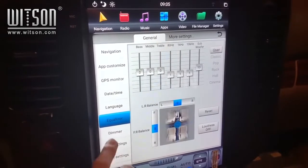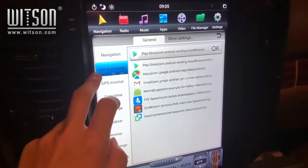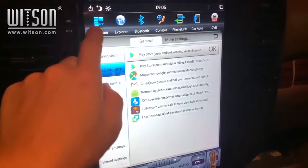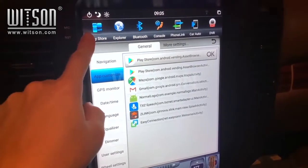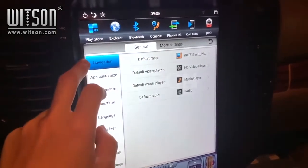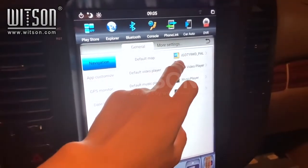From the same menu, you can also access equalizer and other settings. App customization controls what apps you want on the top menu bar. Regarding navigation, you can pick what your default map application is when you click on the navigation icon.